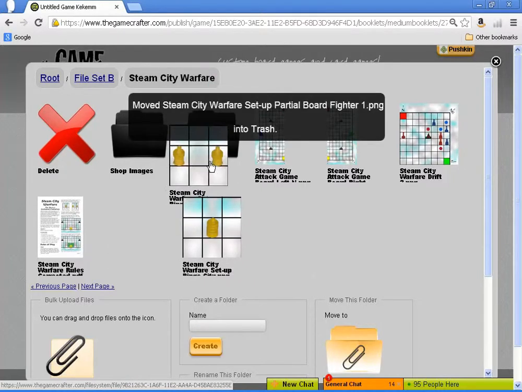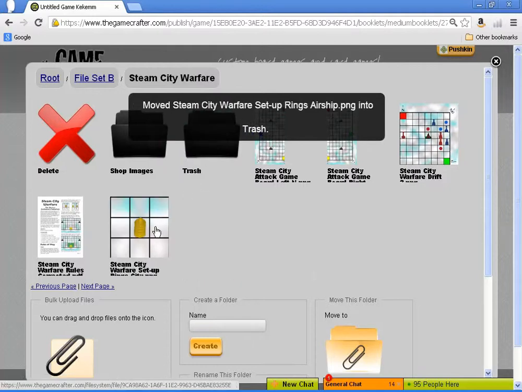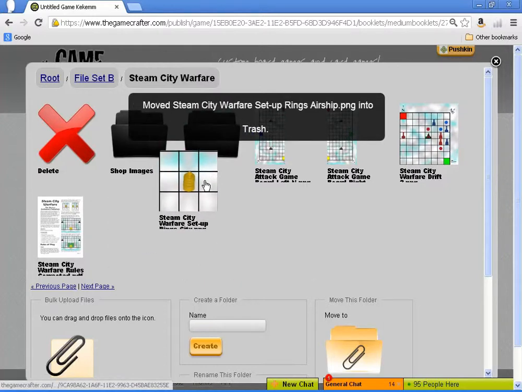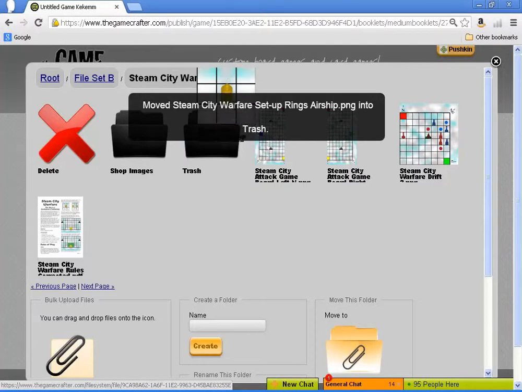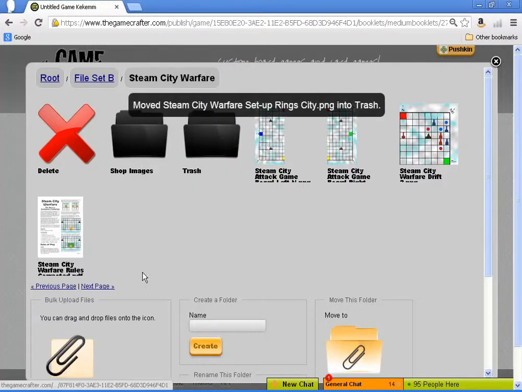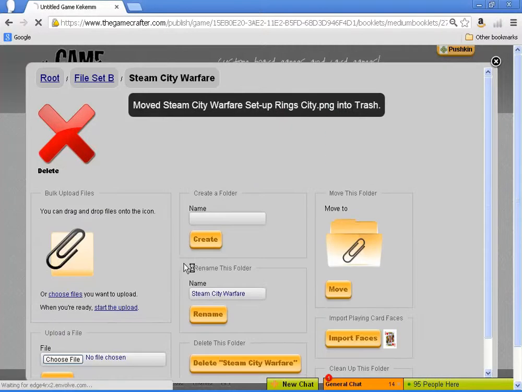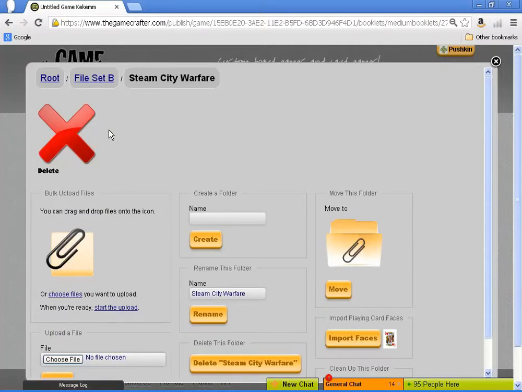If it gets stuck on your pointer, just click on the folder rather than letting it go, and it should move. Click on next page. Again, nothing here.